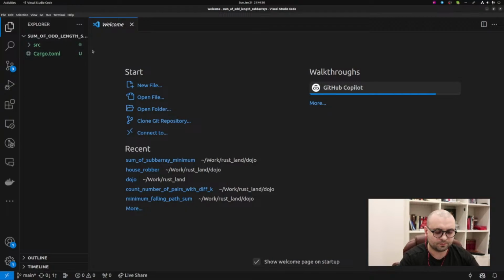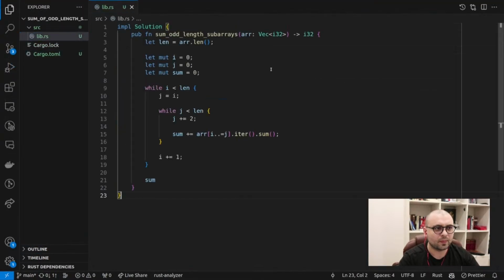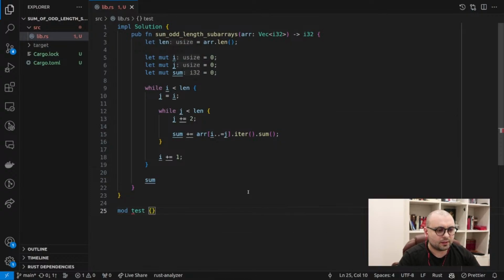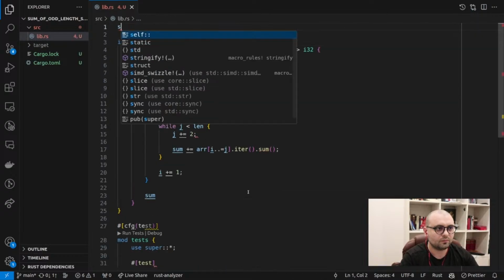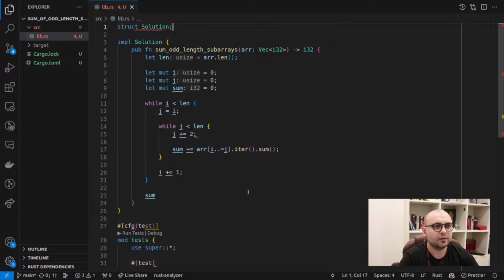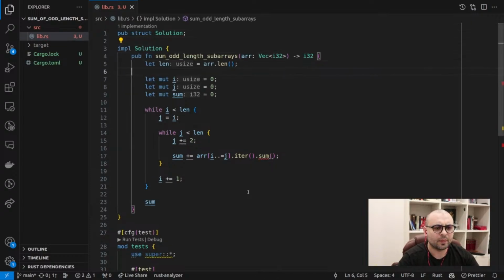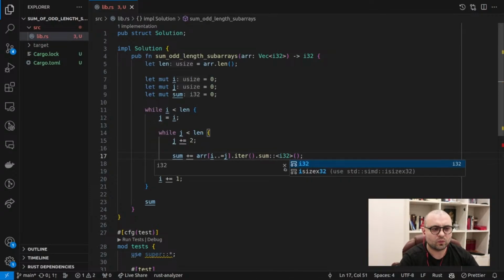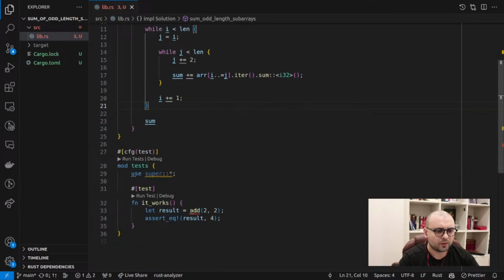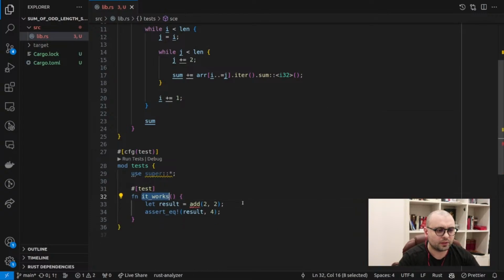I'll use this. So let's add the tests. Actually, I think I should have left the example, just paste this part. So struct solution. Yeah, I will need to type what exactly the type of this one will be. The solution. Okay.